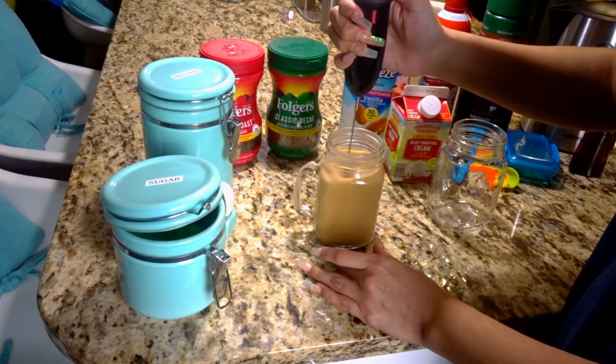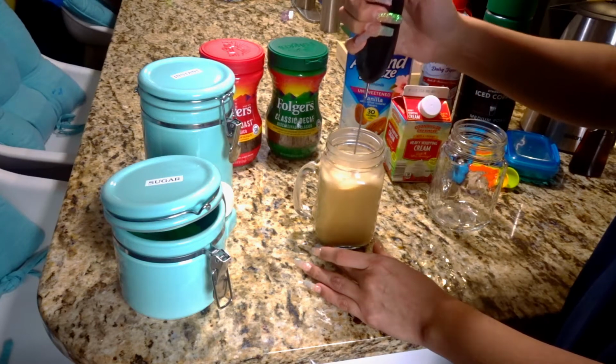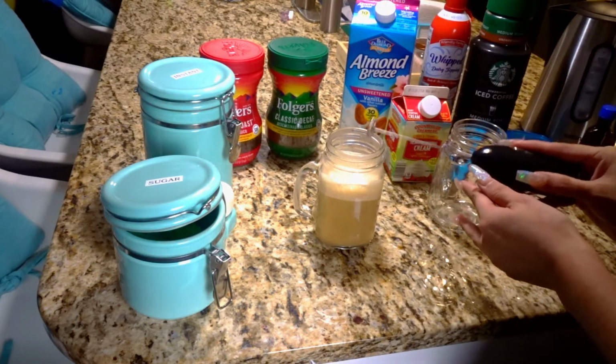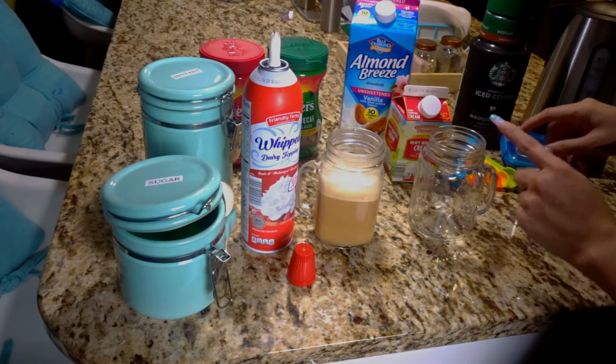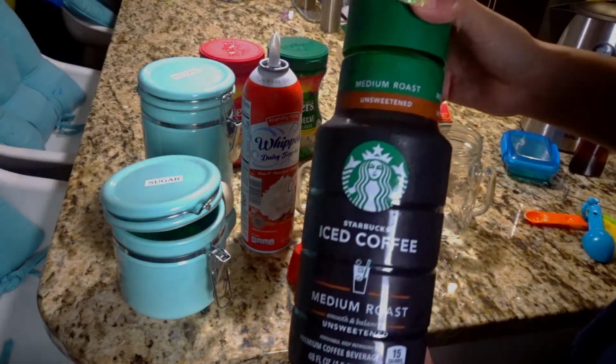And then I go back in there with it, and I just have fun with this. I like it very, like I said, very creamy, very frothy. It's really, really good. And then after this is when I normally put my whipped cream. This is the only whipped cream they had, so this one is not sugar-free. I do recommend the sugar-free, especially so it can fit in your macros.